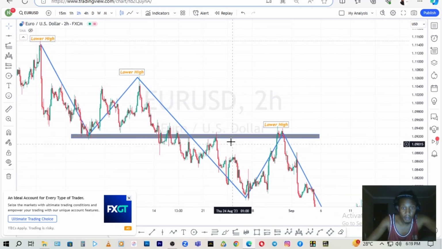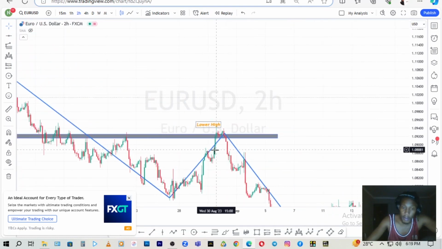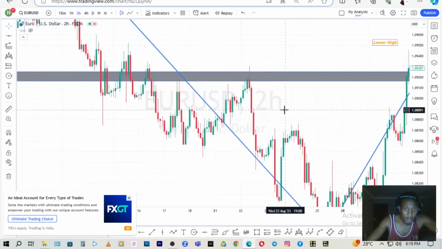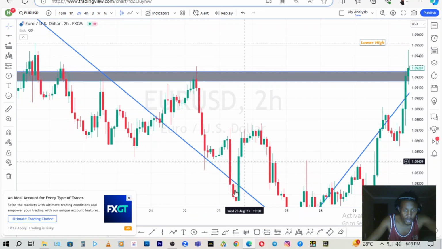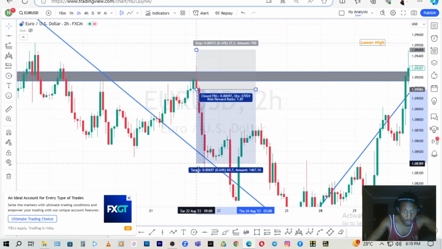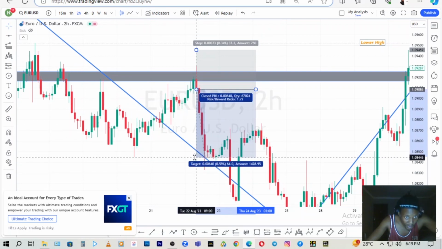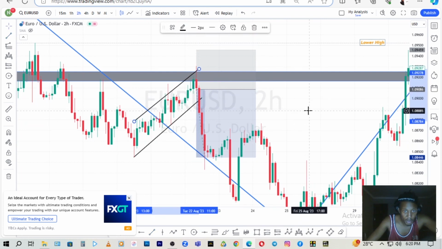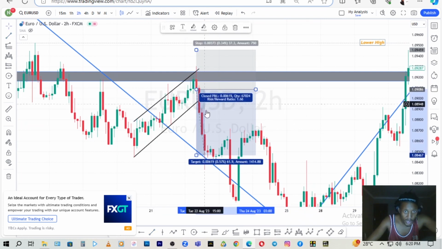So we waited. There's no entry, yes entry, but overall we all trade differently. So maybe preferably you want to take opportunity from this move to this move over here. You'd say this is a flag. Yeah, this is a flag, a bullish flag, bearish flag, meant to say. Then you target this level over here.